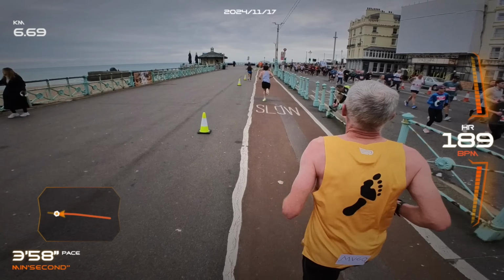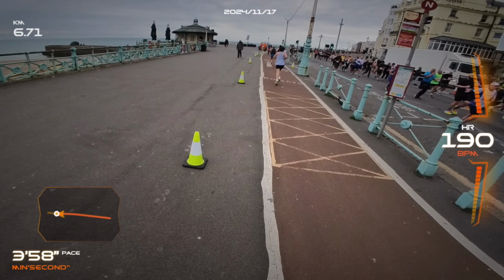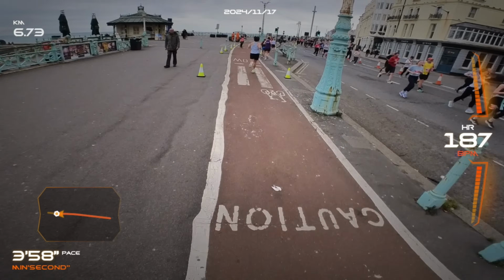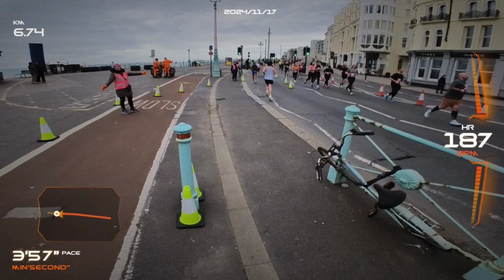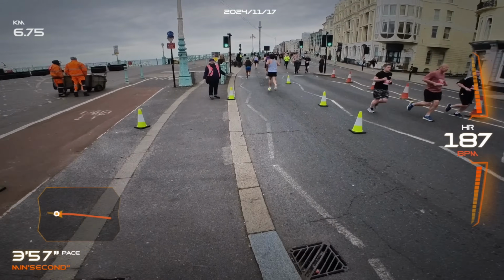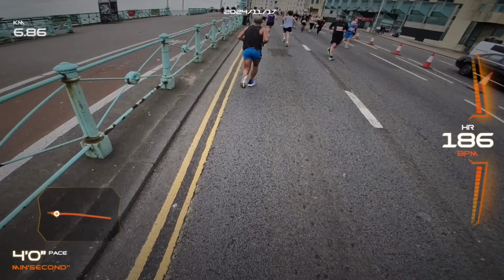He will at least get some slight consolation from overtaking Orange Foot here as we approach Mount Brighton seafront, the gigantic 5-metre hill that took at least 5 to 10 seconds off most people in this race. How is D-Mills going to fare? The king of hills. Halfway up it now, and we are actually gaining on someone.